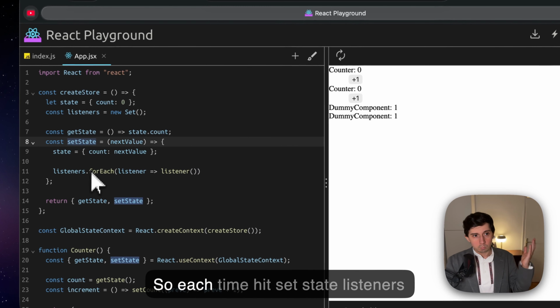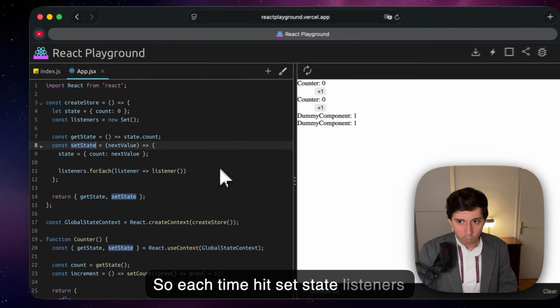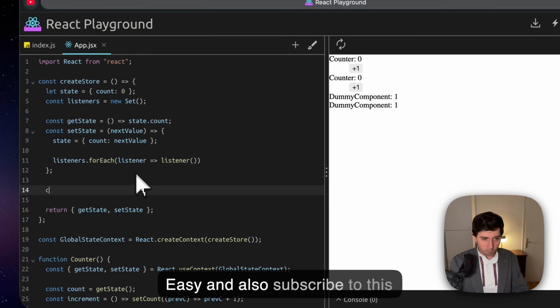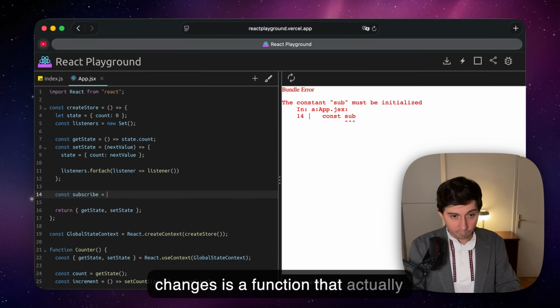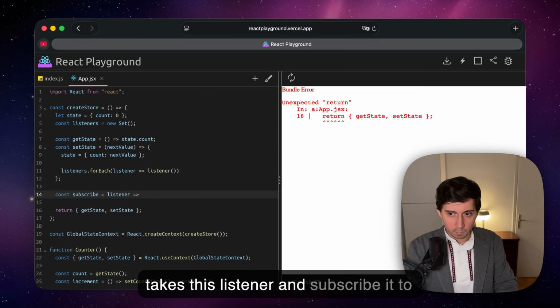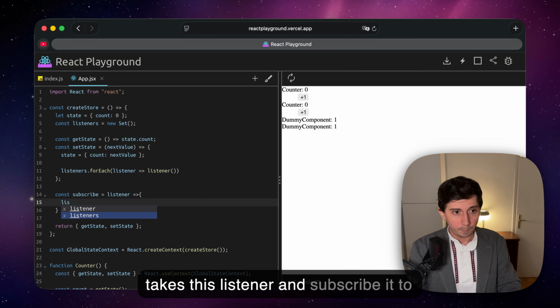So each time I hit set state, listeners are called. Easy. And subscribe to these changes is a function that takes this listener and subscribes it to the listeners. Easy.